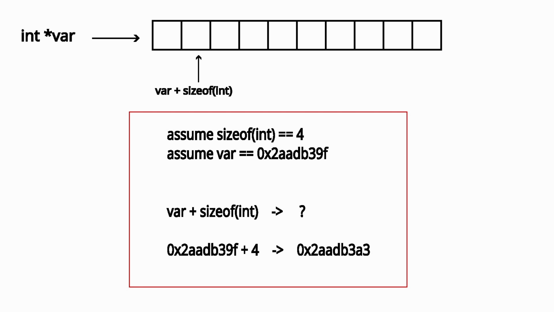When incrementing pointers, it's important to keep track of the size of the data you're working with. In the example, the size of int was 4. However, incrementing a pointer isn't as simple as adding 4 every single time. Different computers have different sizes for int, so it will always be more accurate to have the code read var plus size of int. This way, all kinds of computers are accounted for.